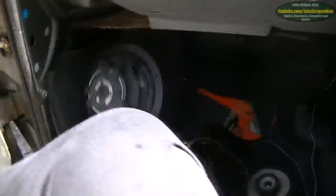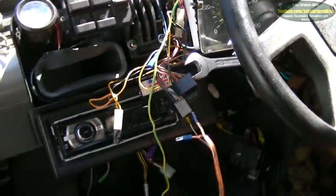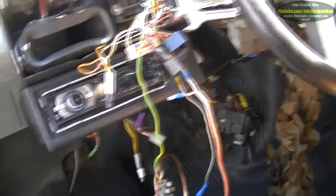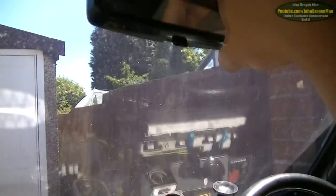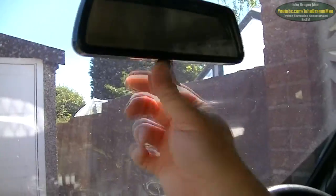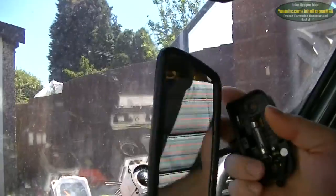This car still starts up and runs — it's not been run for a while. What if I put the battery back on and start it? Anyway, that's about it really, guys and girls. Oh, I swapped my mirror over as well — I had just a standard mirror, but now I've got one with a night mode, which is quite nice. I do hate it when you get blinded and you've got to adjust the mirror and then set it all back again. It's nice when you can just set it.